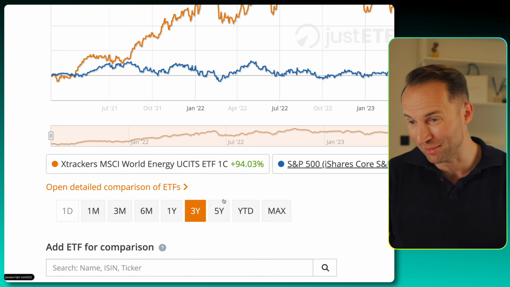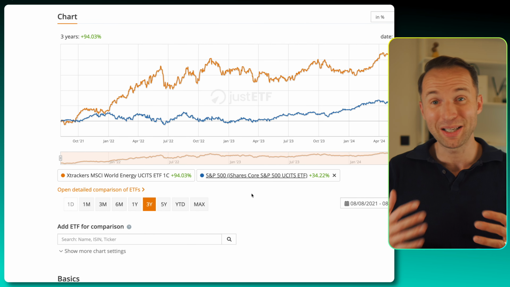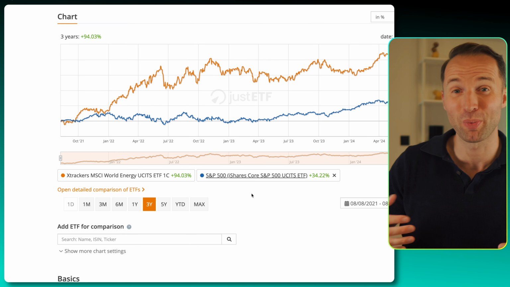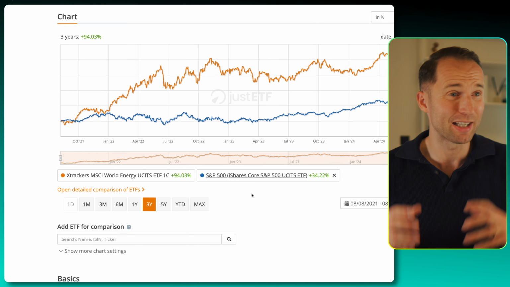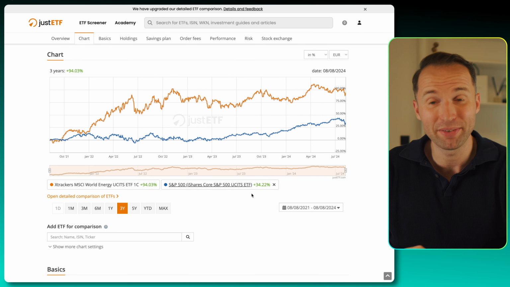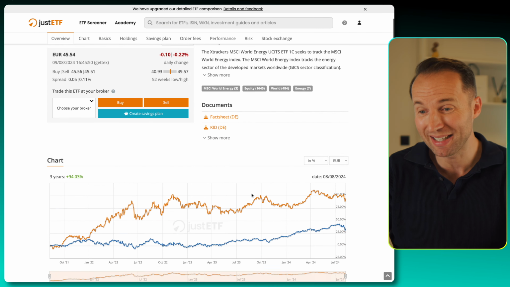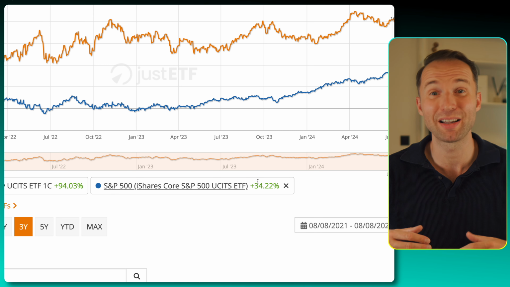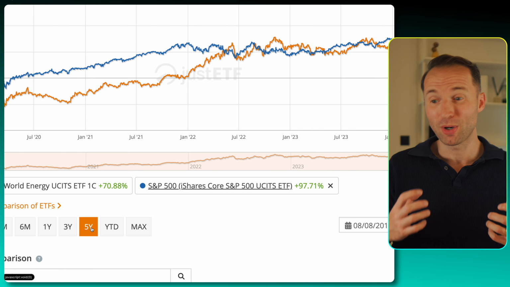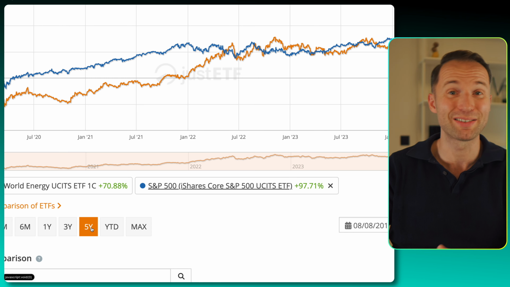If I go back to the 3-year period, over a 3-year period it was actually beating it. So that's something to keep in mind. Some people, when they tell you what ETF to buy, show you exactly the numbers they want to show you. I could say on a 3-year period you should be buying that particular ETF because it outperformed the S&P 500 by almost 3 times as much, right? These numbers don't lie. But then if I zoom out even further, to 5 years, it's already a different story.